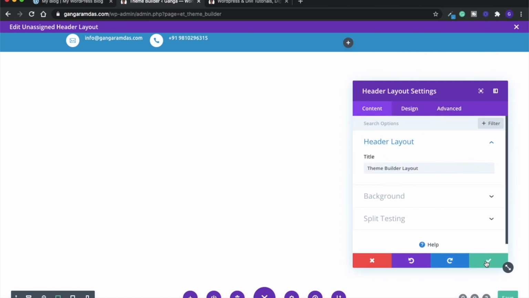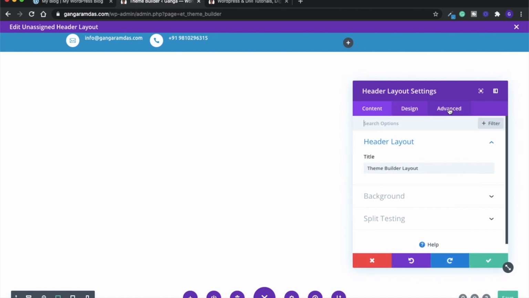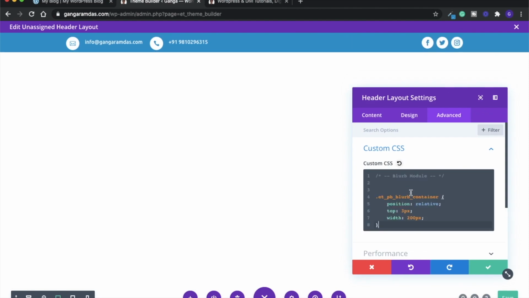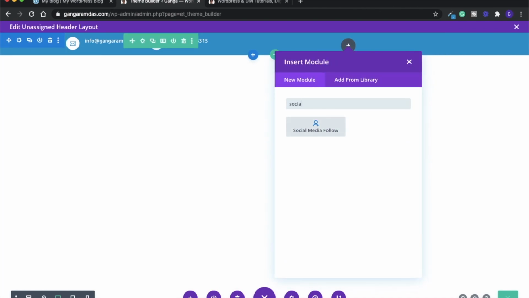our page setting. So just tap on this setting and go to the advanced, and then in the custom CSS, and now you can see with the code, the text is aligned centrally properly. It is aligned centrally. If you want more, you can do that. Let's say if I move it to the 5, then it is fine. So now let's add a social media icon over here.